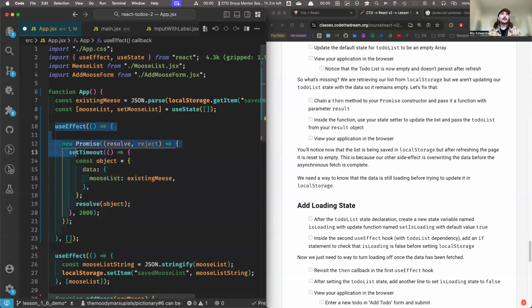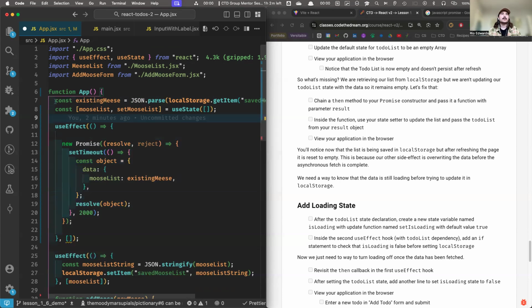We have our useEffect on the outside. We are making a new promise. Inside this promise, we have our resolve and reject. So this is creating some asynchronous code, basically. And then inside this setTimeout here, after 2 seconds, we're going to retrieve our moose object.